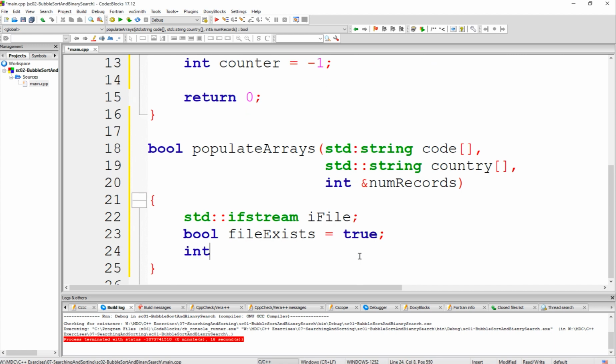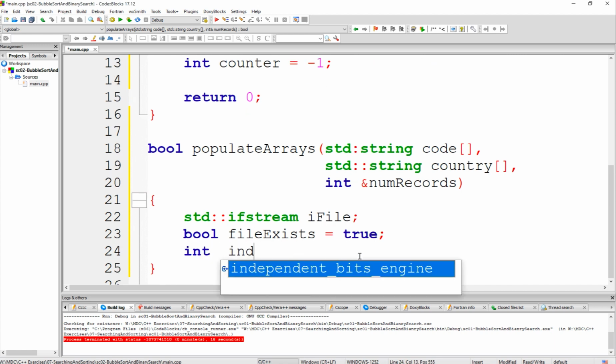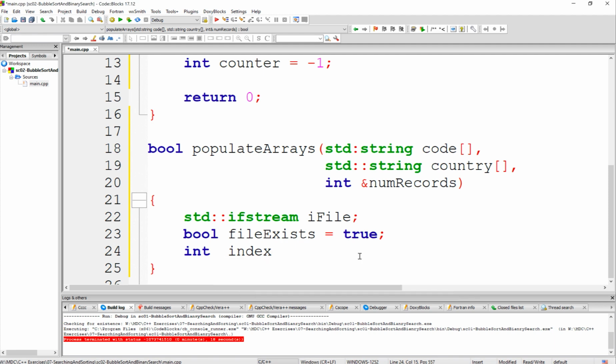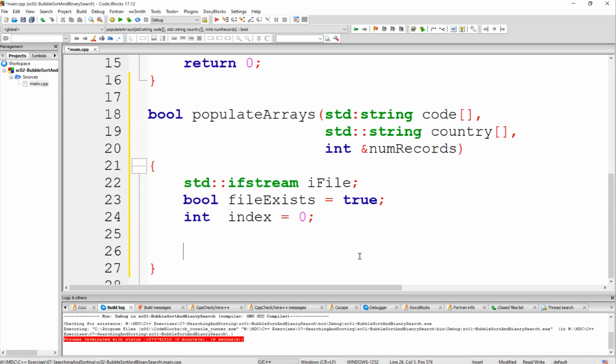And I'm going to also have a variable called index, or record index or record number or whatever you want to call it, and I'm going to set it to 0 since we have not read any records yet. Okay, so we're going to proceed by opening the file. Open the input file.